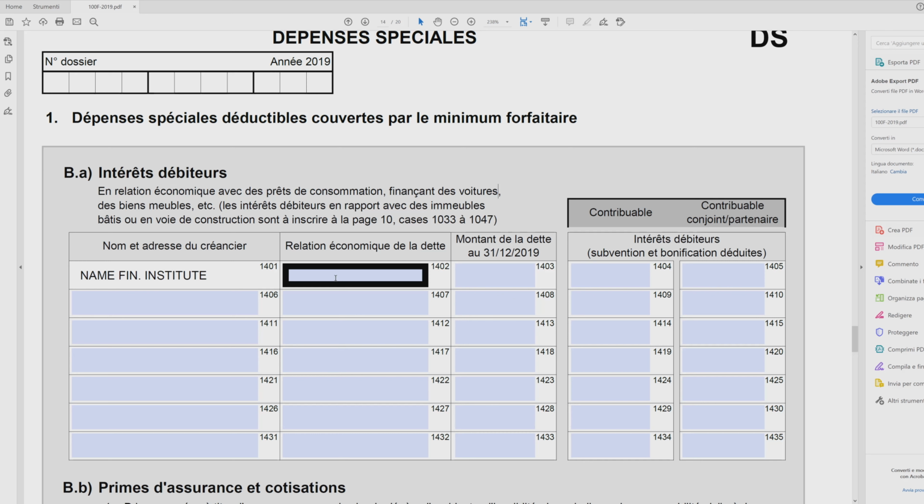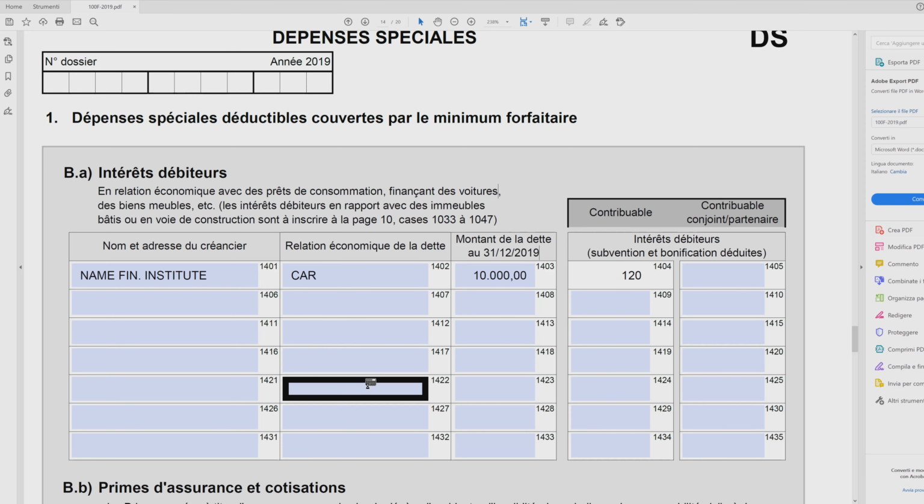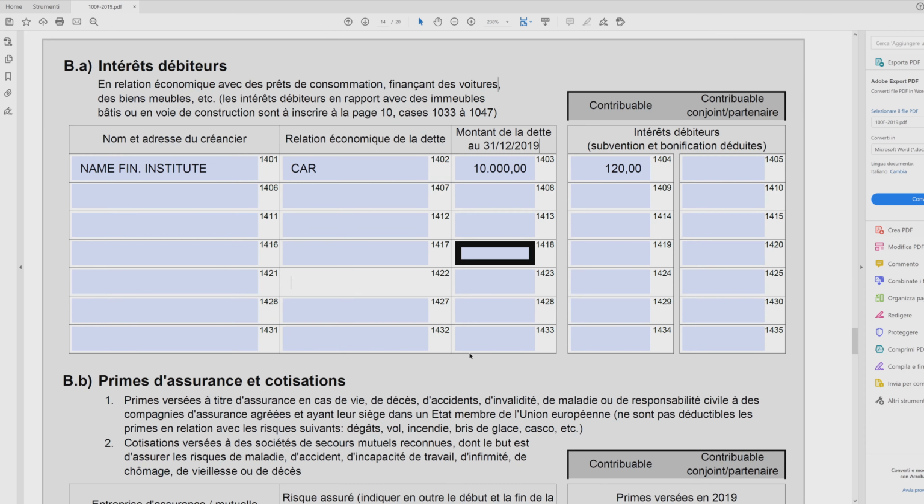This is the reason, so auto or car. In this certificate which you receive at the end of the year or in January, you can read what is written about this field. And of course, add on the right the interest you pay during all the year for the car.